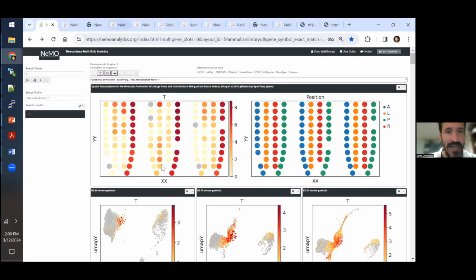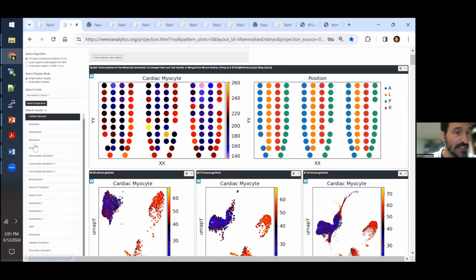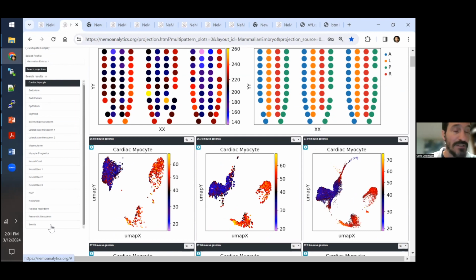So the next tab I have open here in NEMO is the exact same collection of data sets we were just looking at. You'll recognize these as the same 3 egg cylinders from the mouse that we were looking at before. But instead of brachyury, now we are looking at the aggregate expression of all the genes that Zhang et al. annotated, in this case, to cardiac myocyte. So these on the left here are simply the gene lists that were in their supplemental table 2.